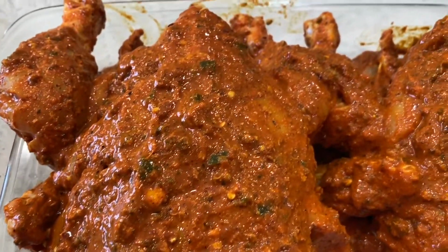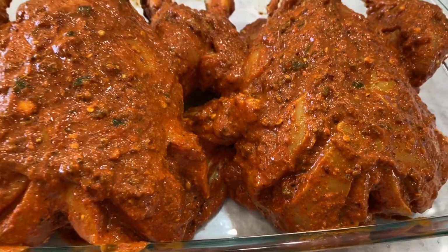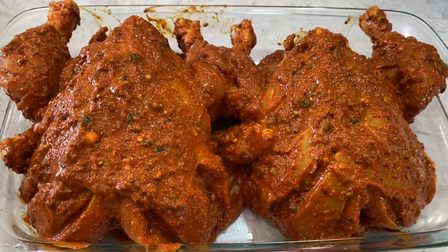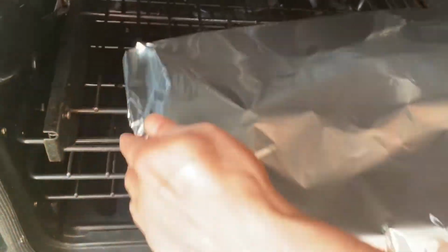After our chicken has been marinating for 4 to 6 hours in the refrigerator, we're going to remove it and add aluminum foil to the top. This is going to go in our preheated oven at 400 degrees Fahrenheit for about 1 hour. If you do not have an oven, you can also cook the chicken on the stove on low heat.